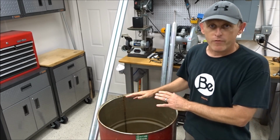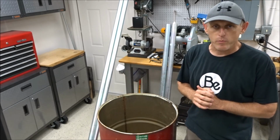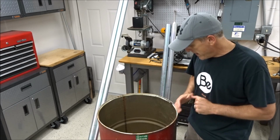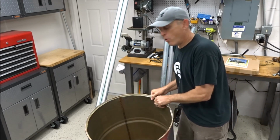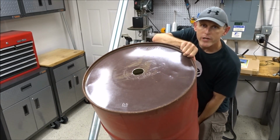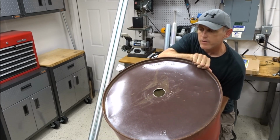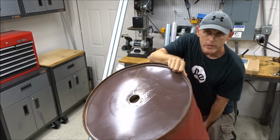So again, be careful when you're doing that for sparks and all that. Make sure you've got water in your barrel, and that you have no flammable materials. Next, you're going to want to drill your hole in the bottom. As you can see, I've got a 2-inch hole already drilled, centered in the middle of the barrel for the funnel to go through at the bottom.